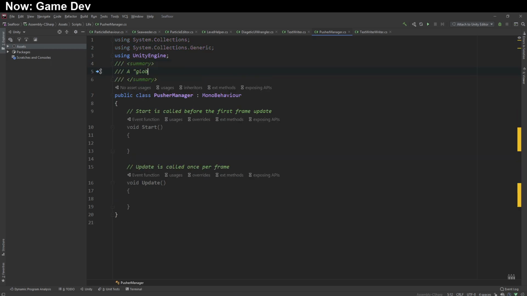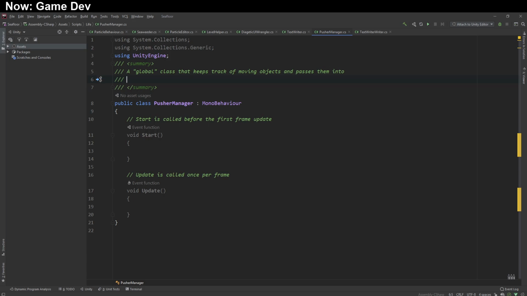A global class that keeps track of moving objects and passes them into materials. Hold on, I can't do it like this, can I?